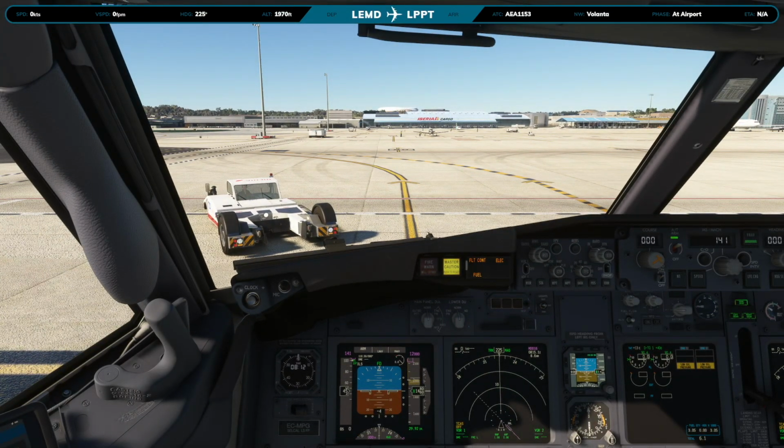GSX coming along to those passengers. Oh, I wasn't paying attention. How many is it at? Should I still missed it? I'll stare at the screen now so I don't miss it again.